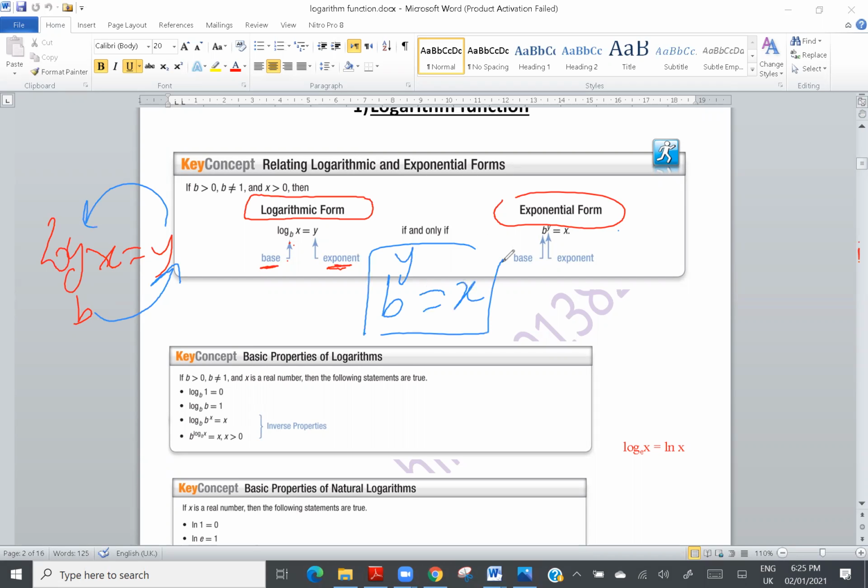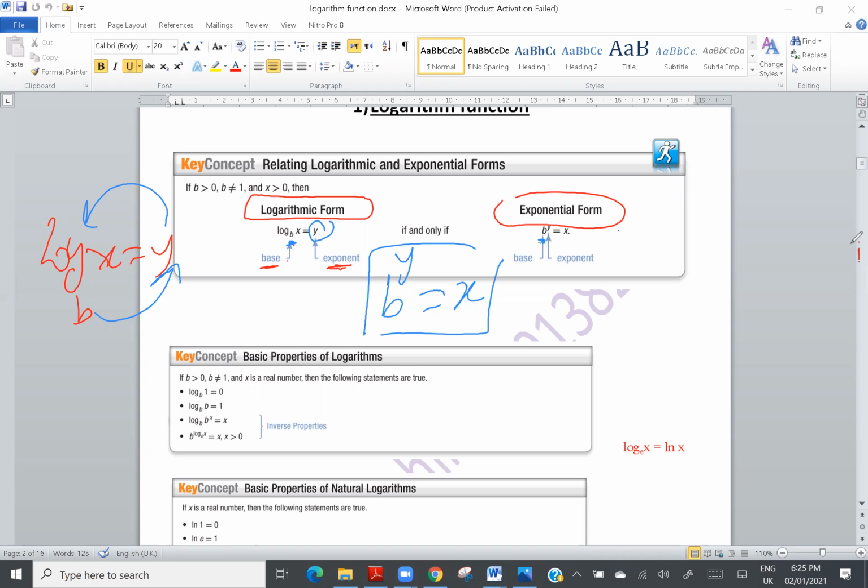Now you have converted it to an exponential function directly. By the way, most of the problems here can be done by calculator, but some problems no. And I will show you now some examples, okay? But before that, if you have an exponential function, how can you convert it? The base of the exponential function will be the base of the log. And the exponent will be the answer after the equal sign. And x will be here, okay?